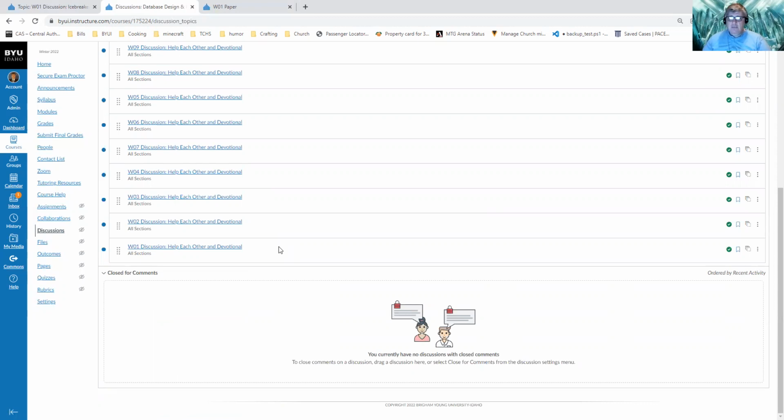Let's build a really good community, because I'll tell you something about this field. When you're a database administrator, or doing anything in database, a lot of the stuff that we do is from other people. We look to other people. If you're looking to write code, someone has written that code already. You can go out there, find it, and modify it. We don't want to reinvent the wheel, but we have to have a community mentality. If I'm struggling on something and I reach out for help and I get it, that's great for me. But now I've got to be ready to help someone else when the time comes.